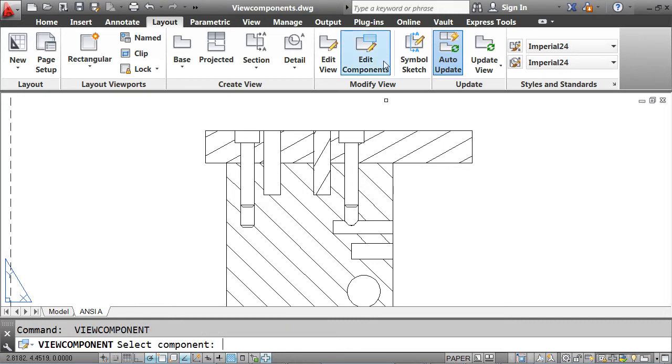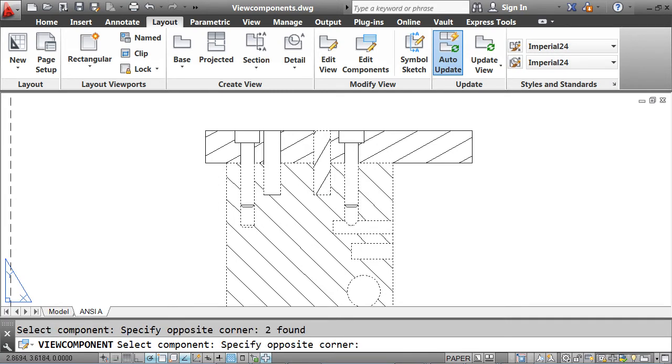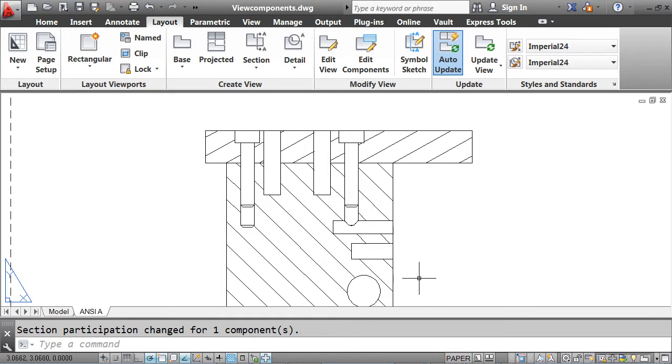So I'm going to go into Edit Component, do a small little crossing window, hold the Shift key, remove that outside part, press Enter, select None, and I've removed the hatching from those pins or from the socket head cap screw. Again, calling that component participation.